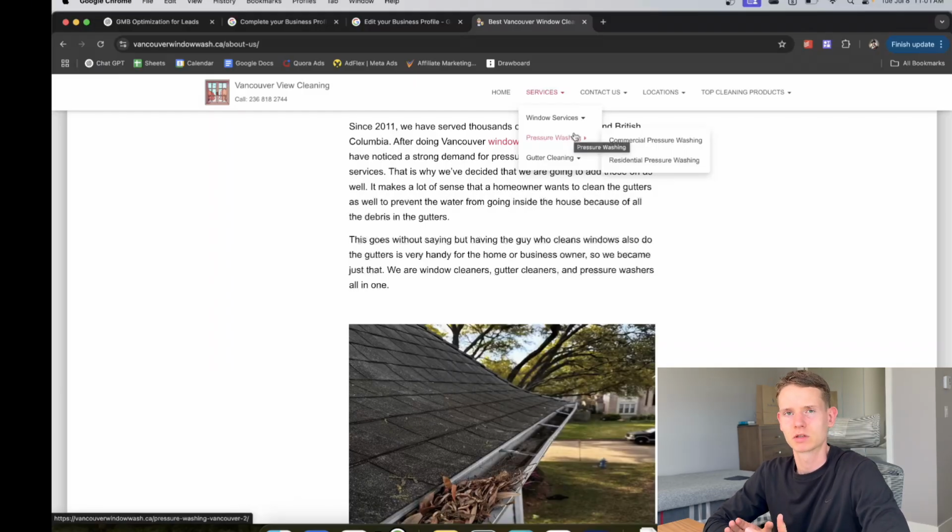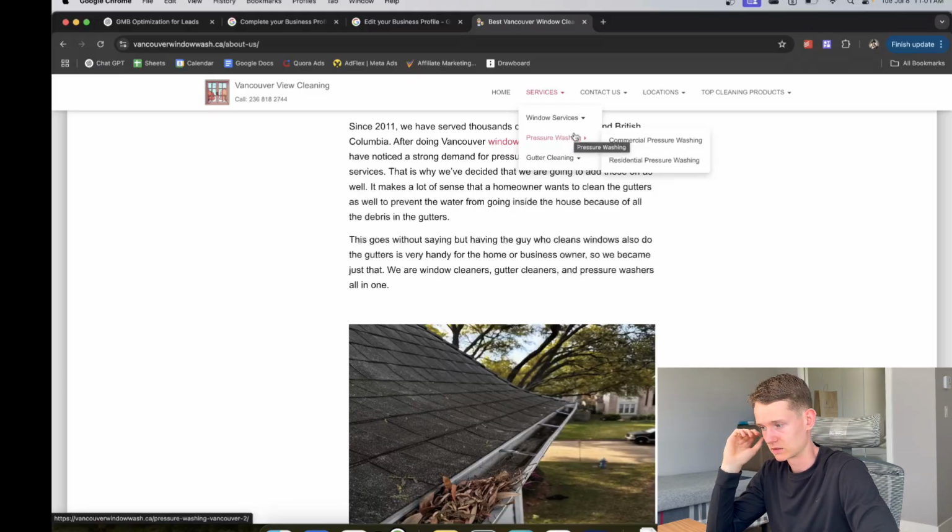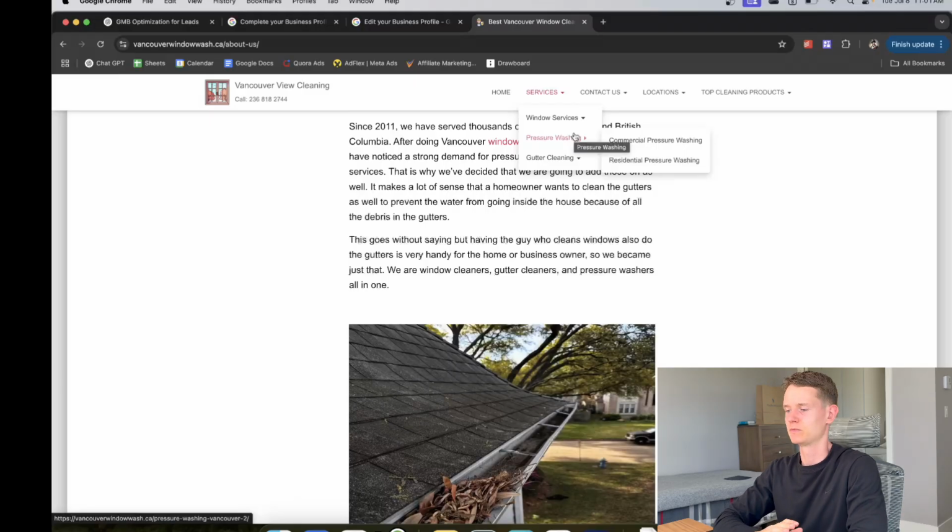Google does not care as much, the user does, and Google cares about the user, but the algorithm is not designed to go and say, okay, this website looks decent, so we are gonna rank it. This one looks ugly, so we are gonna keep it on page 5. That's not how it works. Ideally it probably should, but information and the design of the website doesn't matter as much. So the key thing here is to build links.